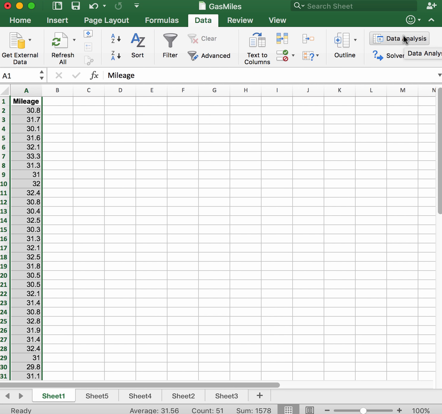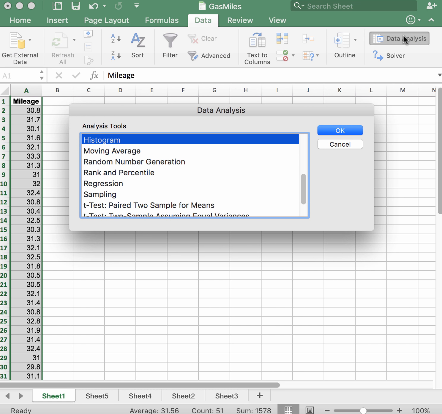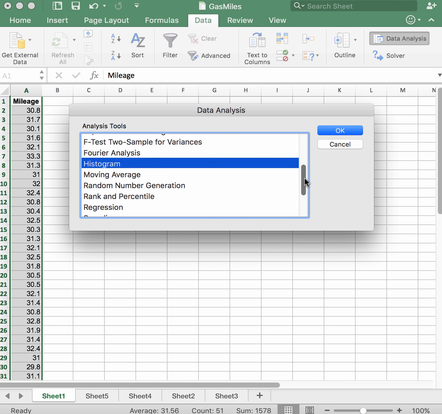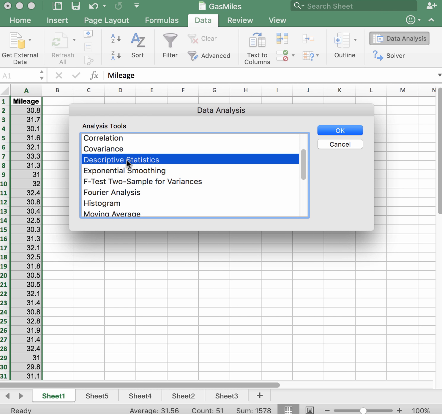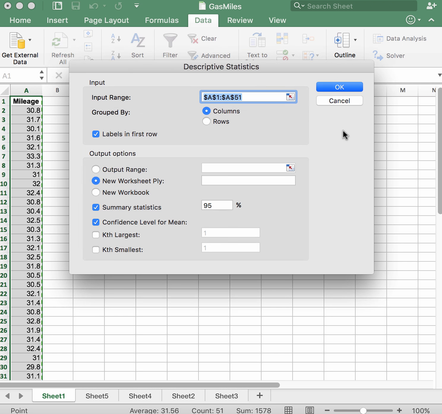If you don't see Data Analysis in your Excel, just Google how to activate it, or go back to the previous chapters that give you some details on how to make the tab available. It's there, but you just need to choose it as an option to be available. So I am going first to ask Excel to give me the descriptive statistics about the gas mileage data.